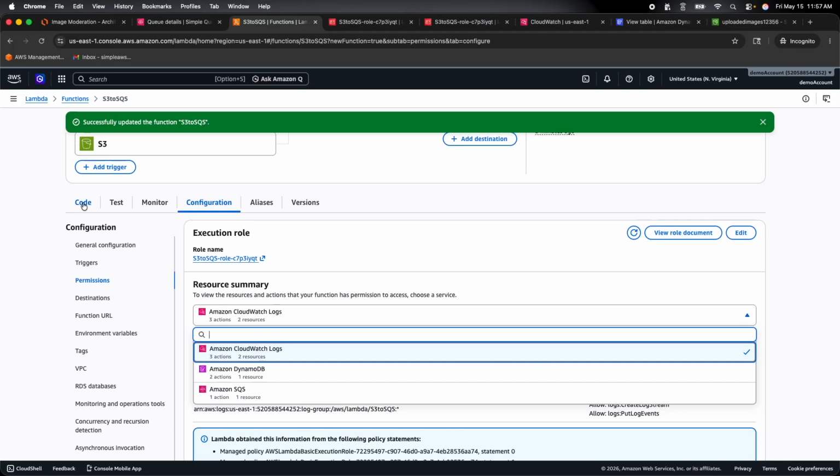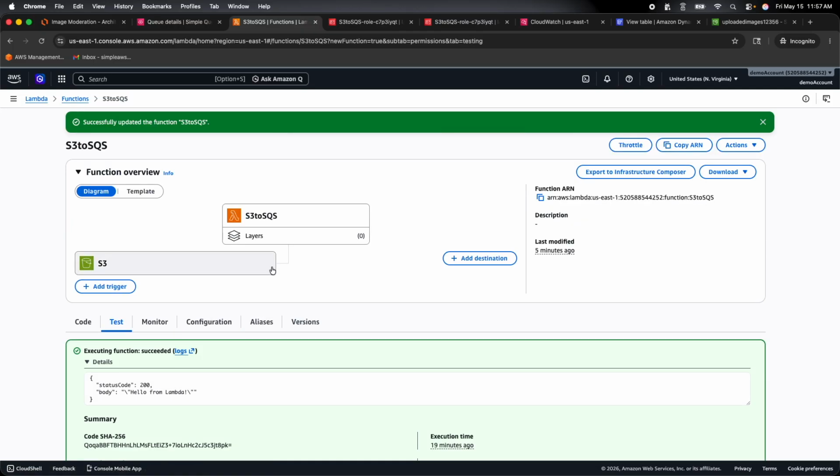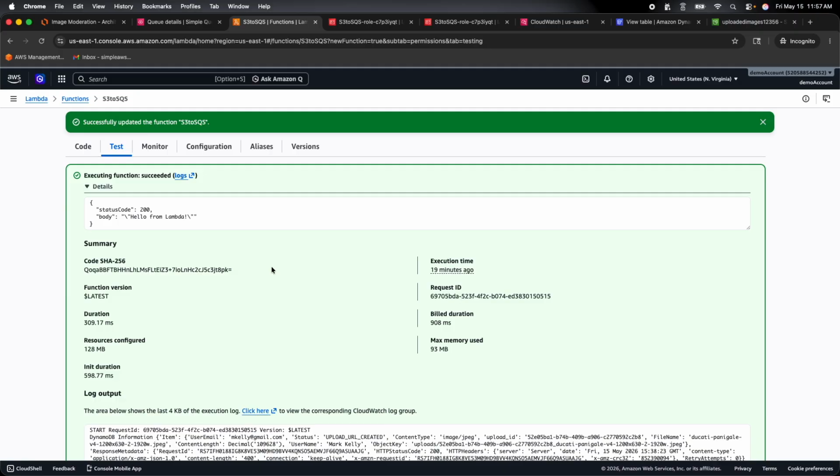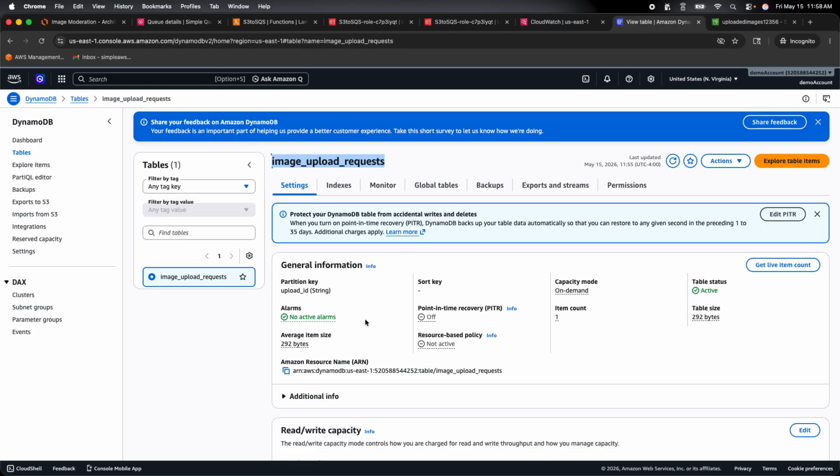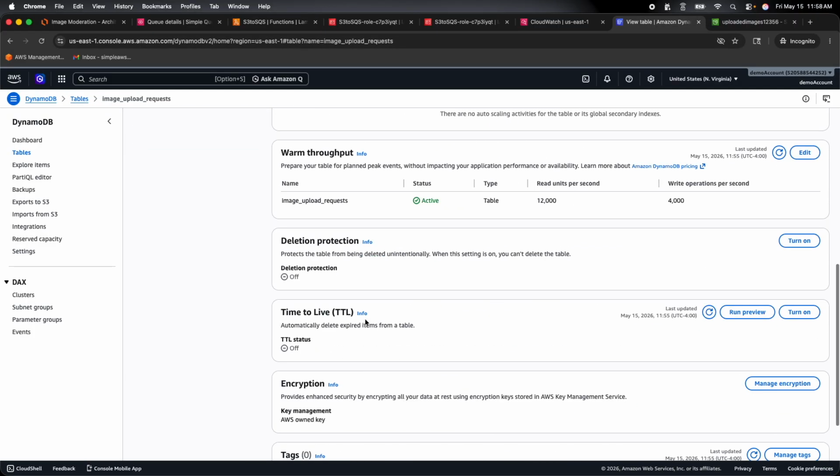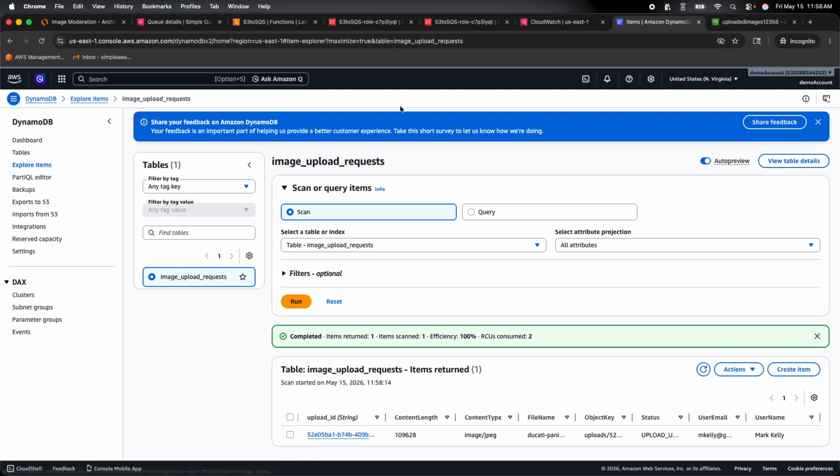So let's go back to our test and let's try to execute this test again. So our expectation is it will read the information from our DynamoDB table. We have already seen that working. And then it will put a message in our SQS queue.